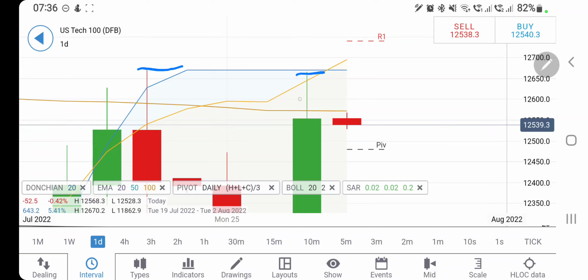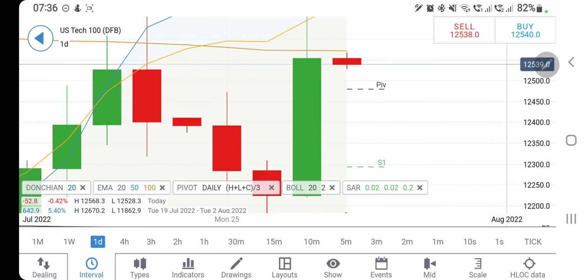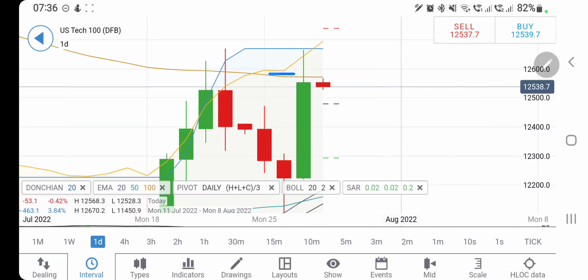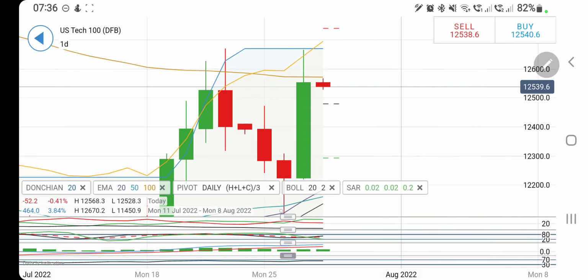See, it has formed a double top almost at the 12,660, 670 zone, and now we will see how it behaves. What we can probably expect is a symmetry here, and when we call it a symmetry, we can expect a similar candle, or lower highs. Not lower lows, but the lows from the opening can be seen. So this is what I'll expect. It can come back to 12,400. It can go back towards 12,626, 12,650 and trade sideways. So this is a probability on NASDAQ 100.